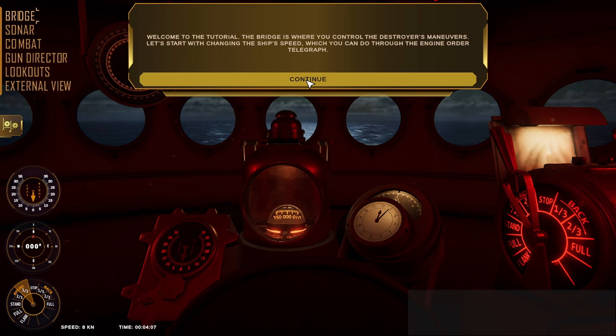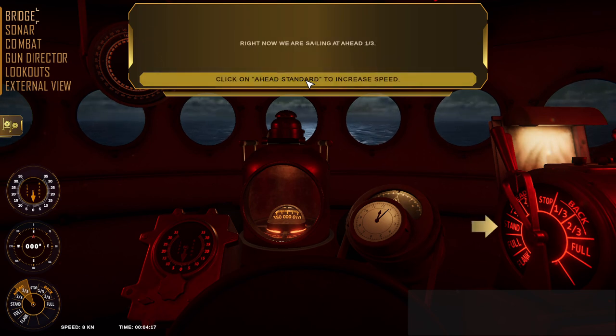Welcome to the tutorial. The bridge is where you control the destroyer's maneuvers. Let's start with changing the ship's speed, which you can do through the engine order telegraph. Right now we are sailing at ahead 1/3. Click on ahead standard to increase speed.